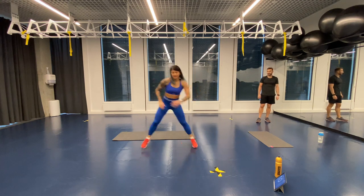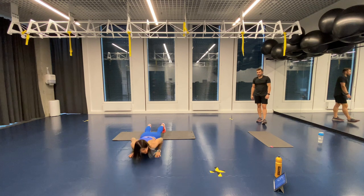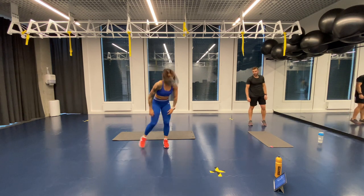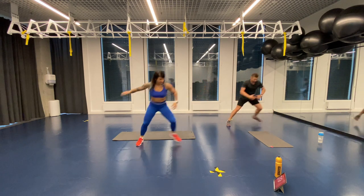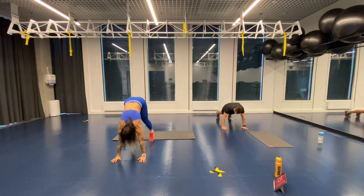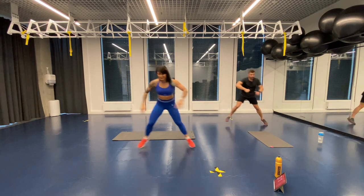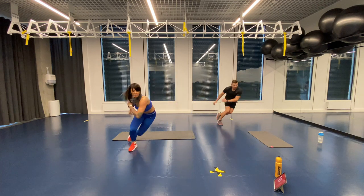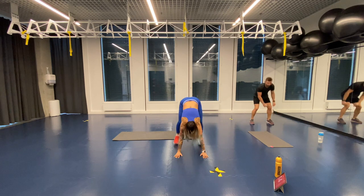Push-up. 5 times like this. Hop, down, push up. Go ready, to our right. Let's go. 1, 2, 3, 4, 5. Hop, back, push up. Ready. 1, 2, 3, 4, 5. Down, jump, push up. Let's go.